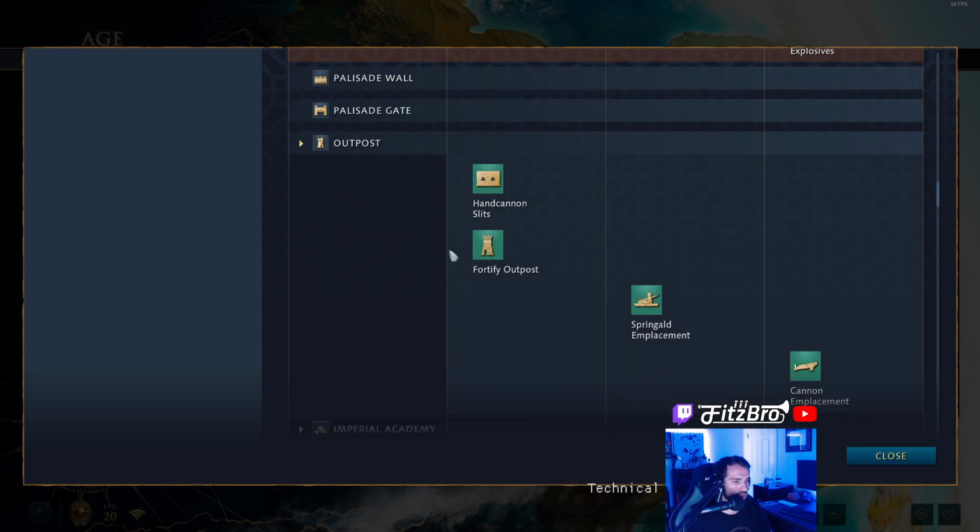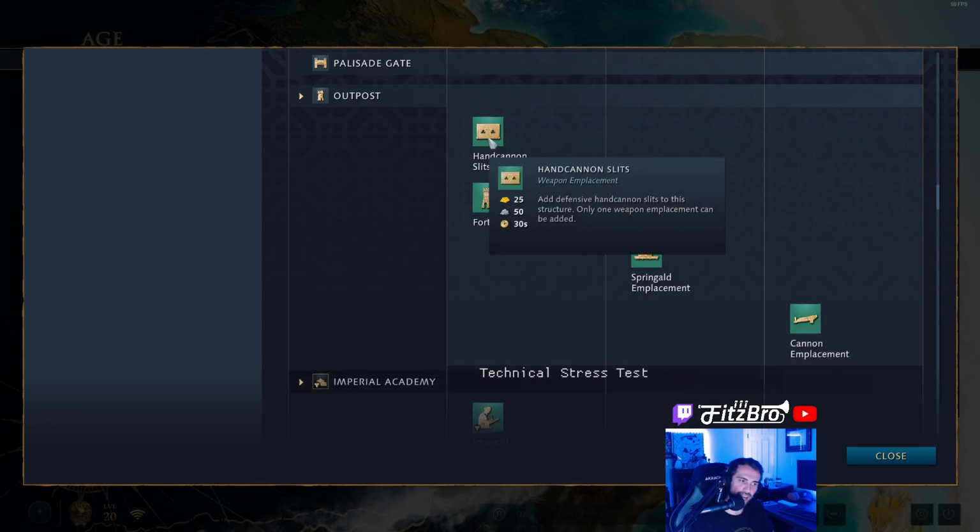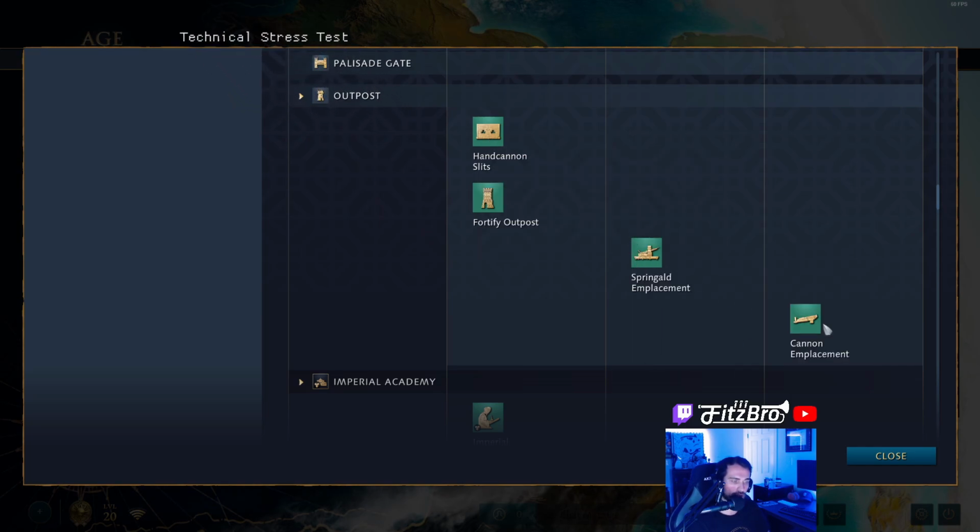We've got our walls, our outposts. Now, this is unique hand cannon slits you can get in the 2nd Age. As defensive hand cannon slits to the structure, only 1 weapon emplacement can be added. So you got to choose one to be added. You can't get all 3 of these.